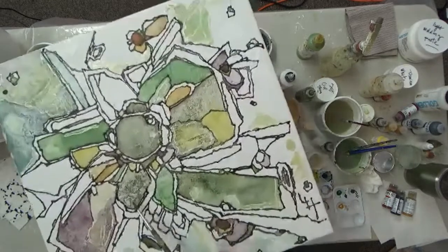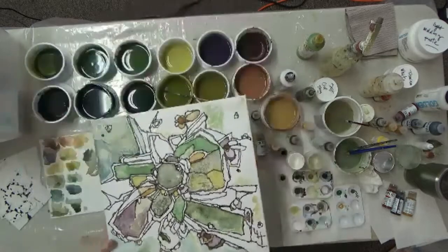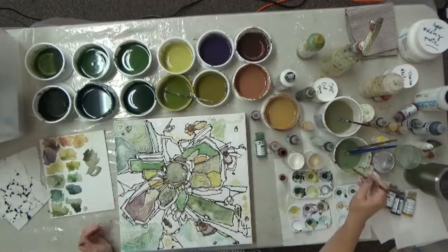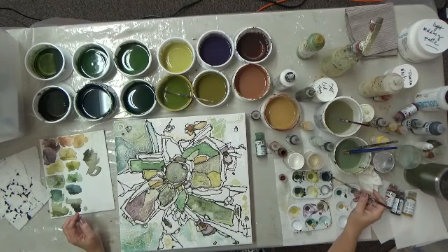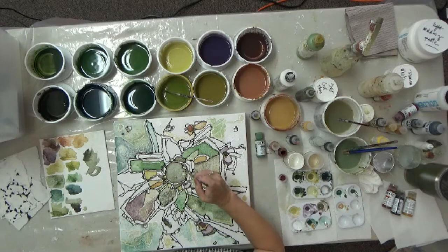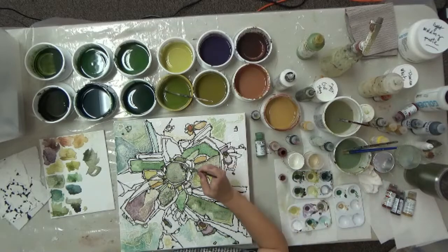So when it dries, I'm going to come back and focus on those pockets and cracks with another color, which I think I can do in the center here really quick. And I'll do the blue right in here. So I'm just kind of blotting it in a bit. Blot it down some. So when it dries, I'll do soft edges around here.